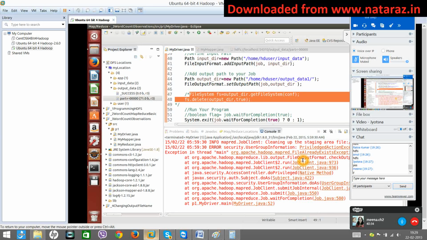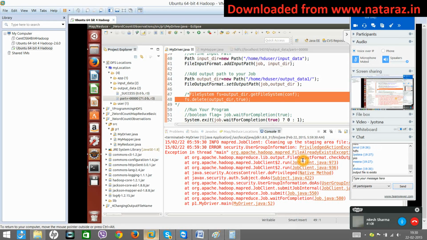You see, we got an error here: FileAlreadyExistsException. Can you tell me why this error is coming? This is because of the output folder. Yes, the output folder exists.